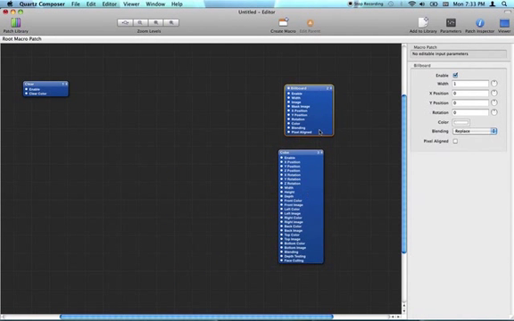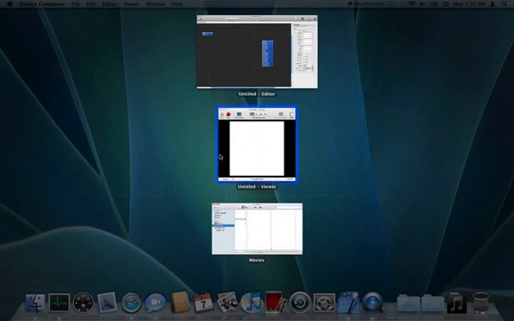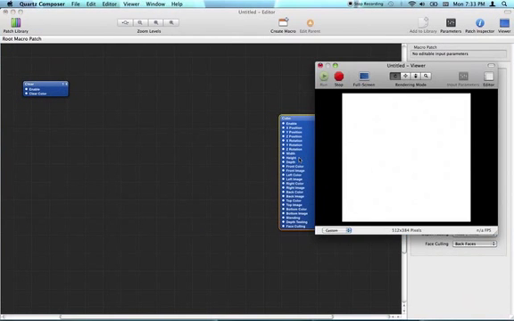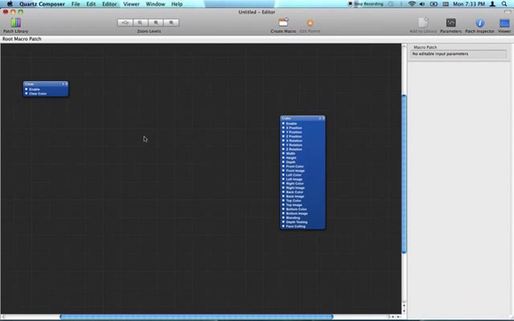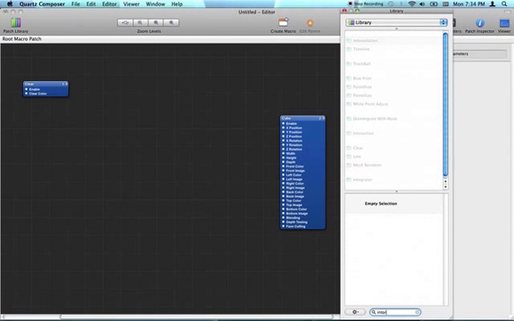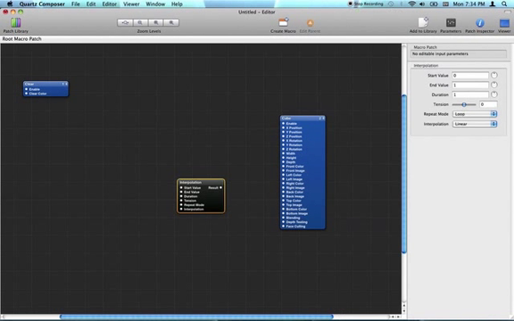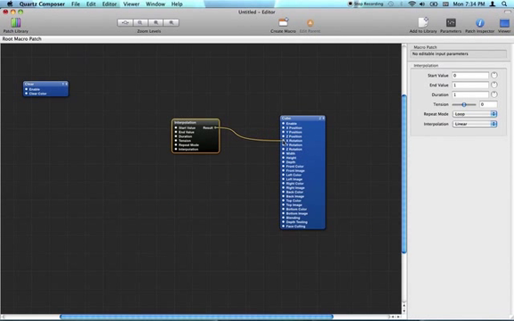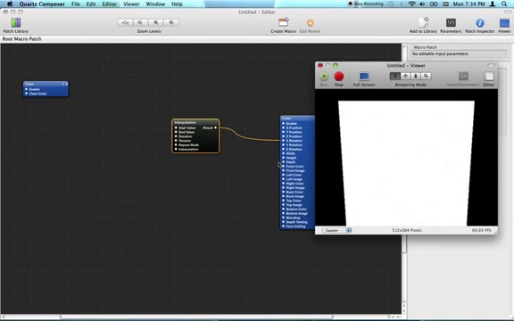Actually, we don't need the billboard at the moment because the cube renders itself. Now, right now it only looks like a box, but I assure you it is three-dimensional. Let's see how. I'm going to bring up a tab called Interpolation. Now, as a 3D object, we're going to plug this into the X rotation. We're going to set its start value to 0 and its end value to 360 so we can get a complete loop around the cube. And just like that, we have a revolving cube.